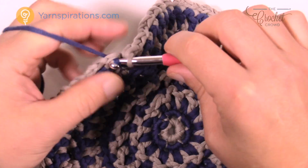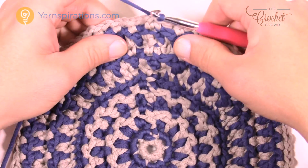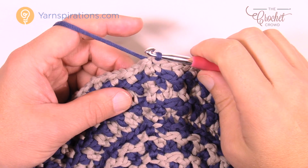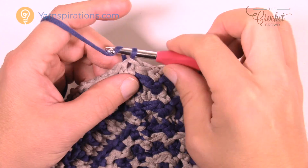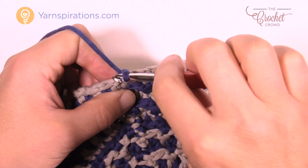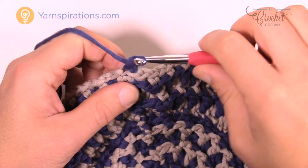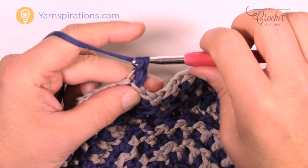And let's bring back our blue, and then we're going to go for our next round, which is round number 12. So let's begin round number 12. I'm just going to show you a quick demonstration. So we're gonna chain up 1 and we're gonna go to the back loops only, and we are going to put in 2 single crochet into the back loop like I had showed you before in the back loops.